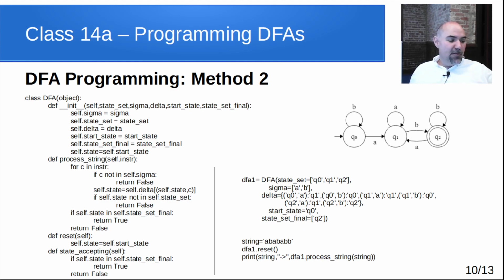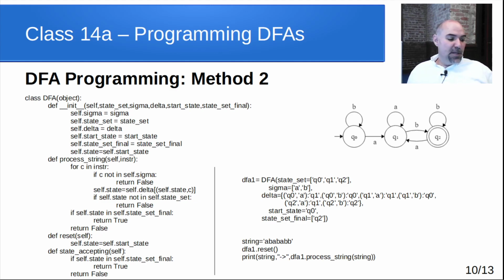For example, we could have it where we have a regular expression. The regular expression gets algorithmically turned into an NFA. The NFA gets algorithmically turned into a DFA. We minimize that DFA to make the smallest machine possible from it. And then we pass that to this class to now have a machine that will accept strings from whatever language the regular expression started with.